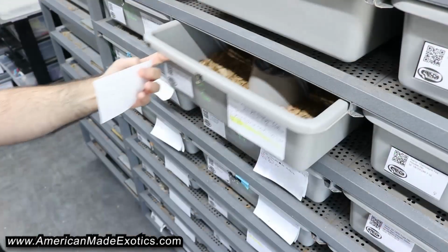So really cool to come back to the shop today. We found 6 clutches to pull that were laid over the weekend. Lots of cool stuff that we were looking forward to. Some cool animals that we're looking to keep, cool animals that we'll be able to let go of because we've already produced them before. So let's go ahead and see what we got in here.